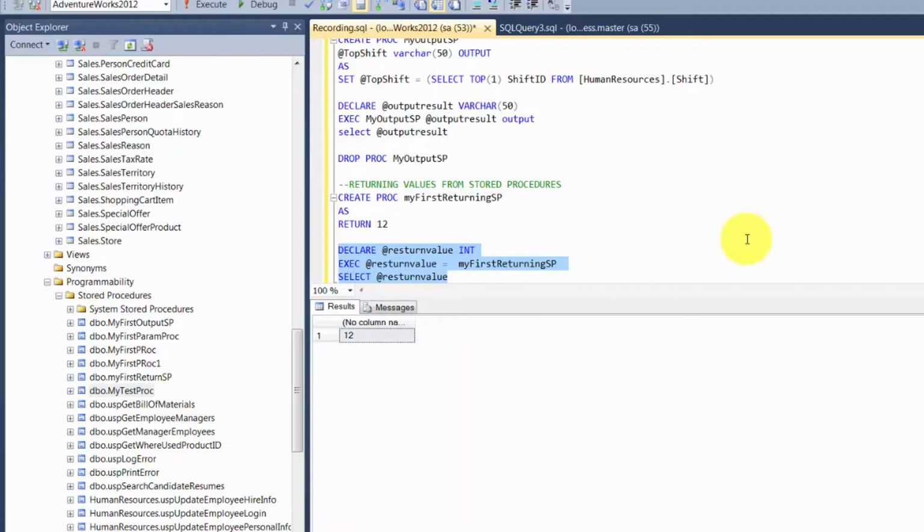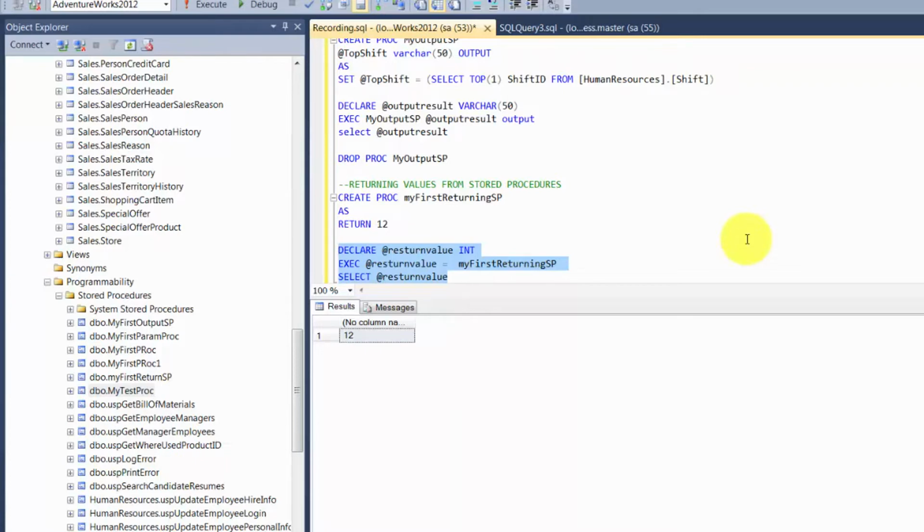Now you could basically use this to do some logic in your stored procedure and maybe return a status, right? Success, failure, 0, 1, 2, 3. You really don't want the values to be returned as such, but for example, you might want to have your application call a stored procedure and perform some checks, right?